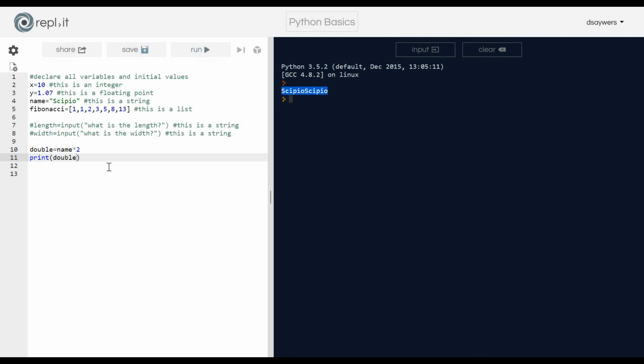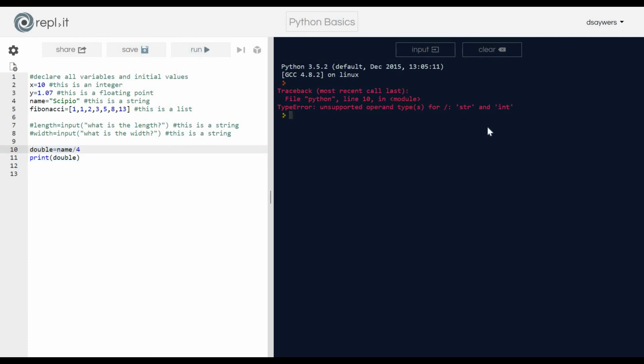So you can double or multiply strings. It just repeats itself, right? So I could say name times 4, and it's going to print it out 4 times. So if you want to really repeat something or drive somebody crazy, you can multiply words by a lot and get craziness. So that does work. Let's see what happens if we did divide by 4.